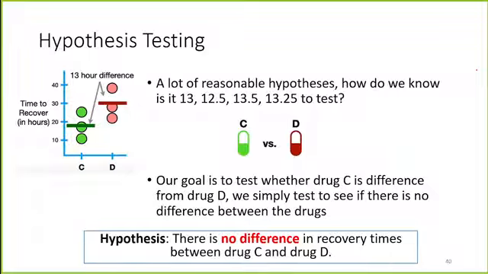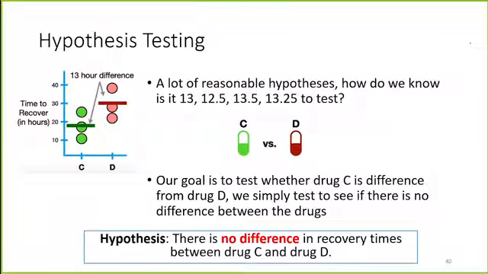This is like when you go to court and the court tells you that you are not guilty, right? You may be guilty, but they just don't have enough evidence to tell you are guilty, right? So in the court, they only have guilty and not guilty. There's no right and wrong in the court, right? So the judge will not tell you you are wrong, or the judge will not tell you you are right, right? They will say you are guilty or not guilty, depending on the evidence. Yeah? The same as hypothesis testing.